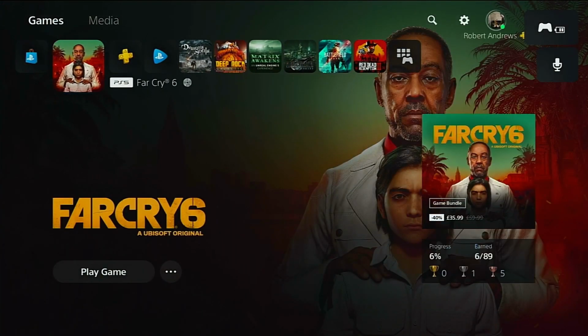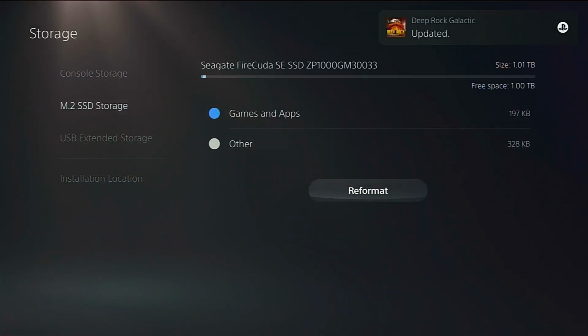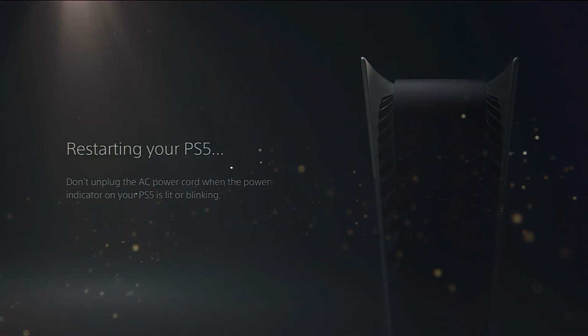So again, let's make our way back in. Know that there's going to be all manner of notifications once again going through there. Let's go ahead, reformat. And we're reformatting it now. This is the 3rd and last time of doing it before we move some games over and start bench testing some games on this system. But yeah, if this is even the same bar as any other Firecuda, because this is the same SSD, but with a modified heatsink compared to the other ones, and even then it's the same material as the other previous Firecuda 530 heatsink. So this is really the same SSD, but with some design stuff going on there.